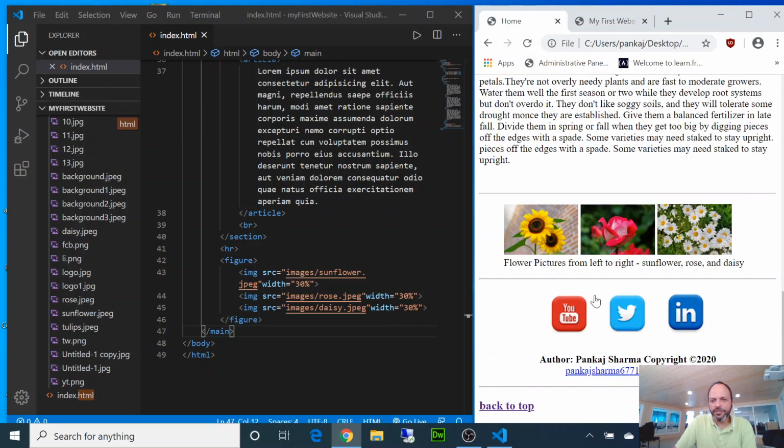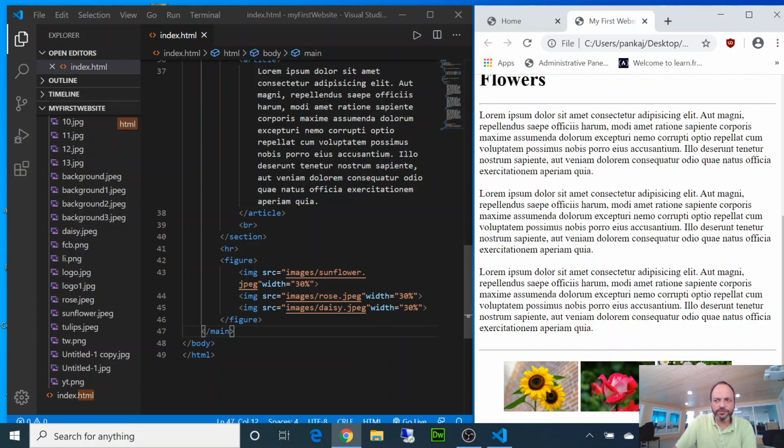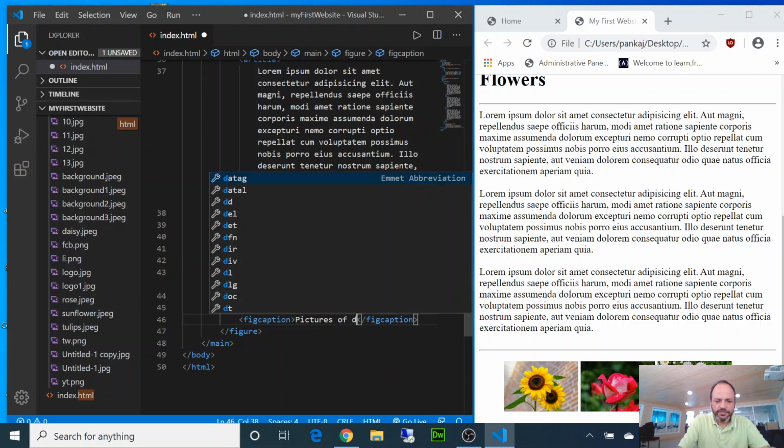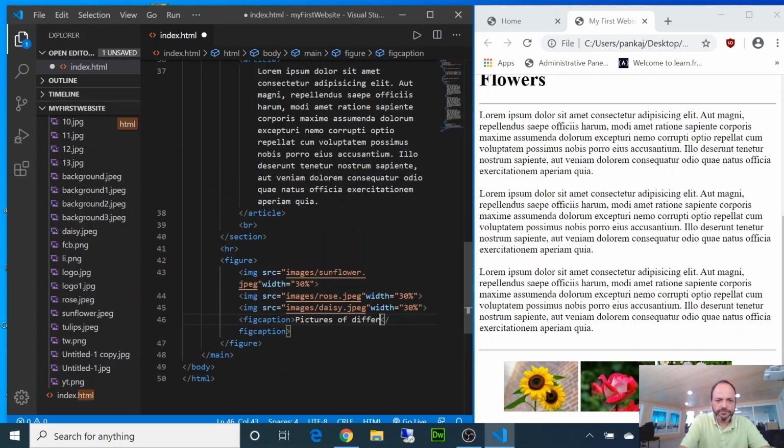So in my main page, if you see, there is a caption also there. In the figure tag we can use figcaption, and I can write here: pictures of different flowers.